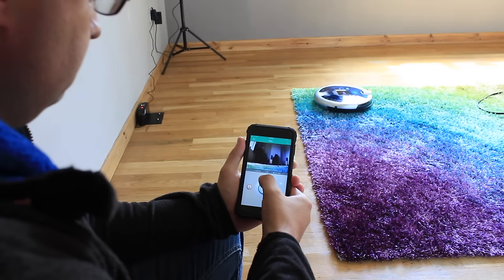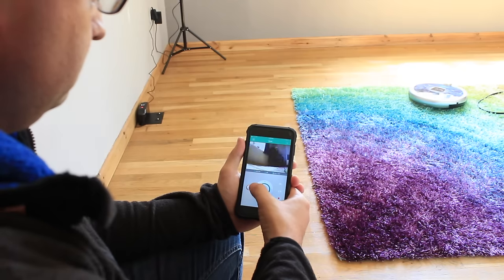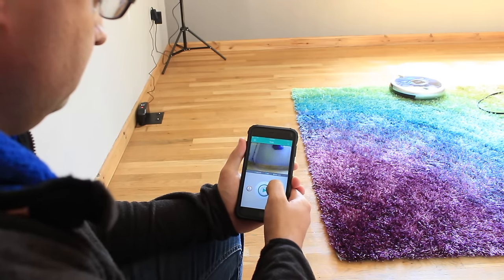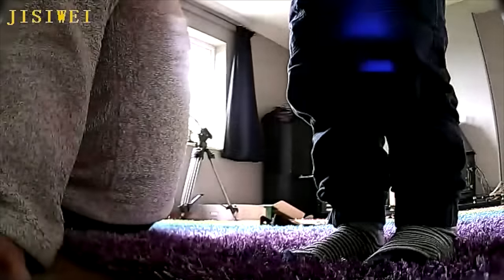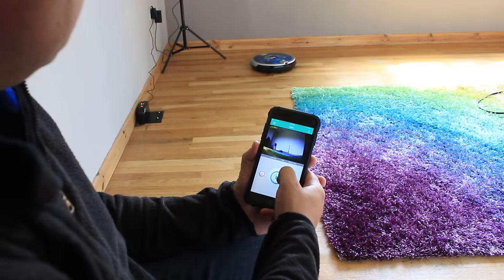One of the most unique features of the Jissiway S Plus is the 120-degree wide-angle 1080p webcam that's mounted on the front of the device here. This facilitates remote control of the device, as well as just functioning as a security camera, which you can view the live feed of through the mobile app. The quality of the camera is surprisingly good, and over the local network it's quite responsive. You can take control and navigate around your home, taking photos or videos and saving them to your device.